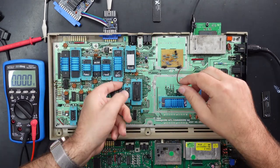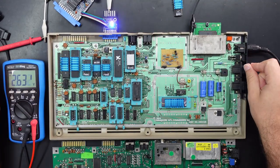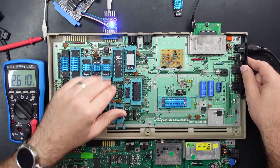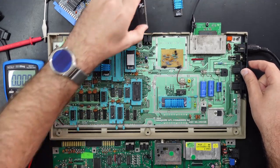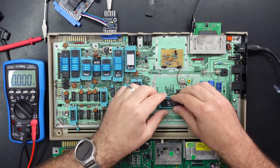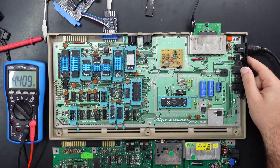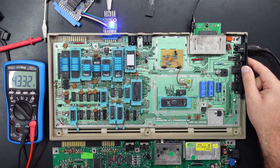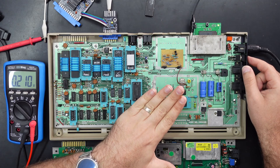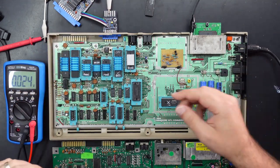That's a good way of testing if the CPU is functioning and potentially the VIC and PLA. If we pop this working CPU out and put in one that definitely doesn't work, you can see that the voltage is only 2.6 volts and these lights are not turning off — so the system is currently stuck and not even making it to that reset phase. Now what's interesting is if we pop in this VIC that had the red color output, it actually gets far enough to almost reset the CPU — sometimes it does, sometimes it doesn't. Even though the VIC doesn't work properly it's still at least giving the CPU a clock signal, just enough to get those motor and sense signals to turn off.